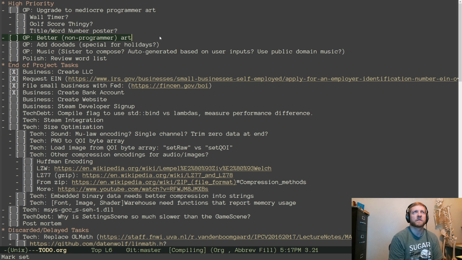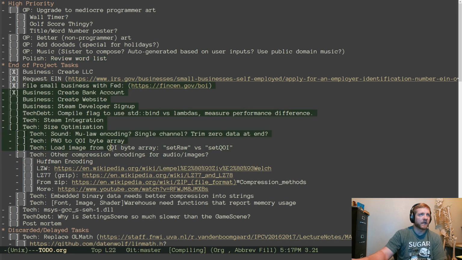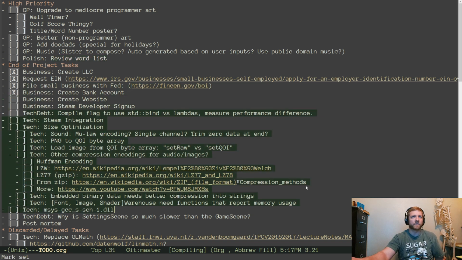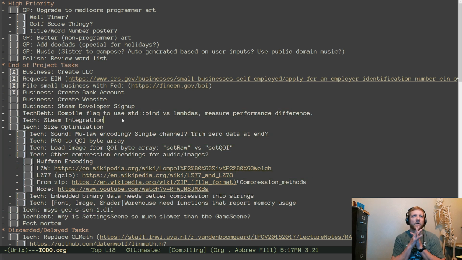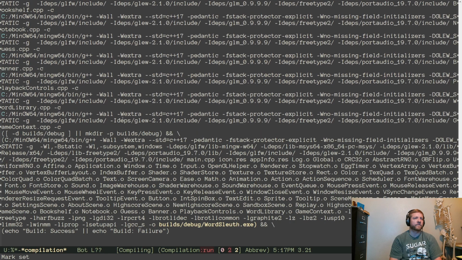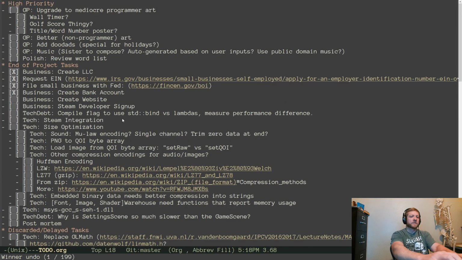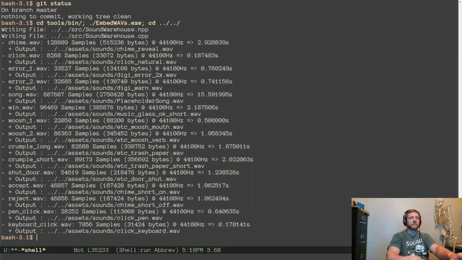I do need new music. Options abound. We do need to go over our word list. There are some words in there I don't think belong, business type things. And I've saved some optimization stuff for the end, shrinking data files down. So we're in the polish phase, just finishing it up, getting it ready to submit to Steam for review, to see if they will pick it up.